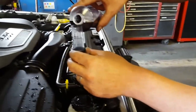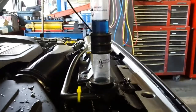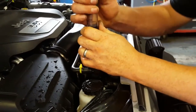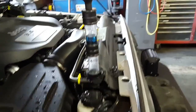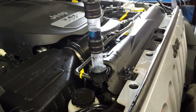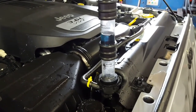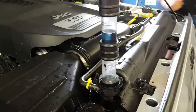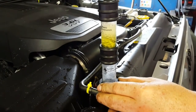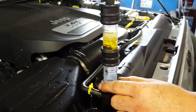You fill up the top chamber with the test fluid and leave the bottom chamber dry. The bottom chamber is going to be a barrier in case you suck up any antifreeze, so it's not going to contaminate the blue liquid above and give you an inaccurate result. Starting the vehicle up, it's going to start to release gases out of the top of the radiator. We pump the bulb to draw in those gases and if there is hydrocarbon buildup it's going to turn the liquid yellow.